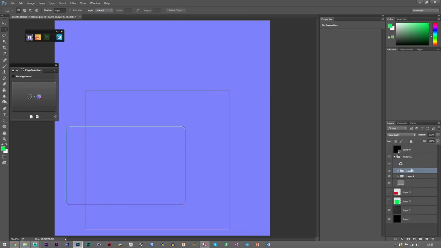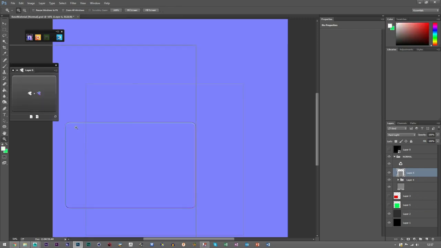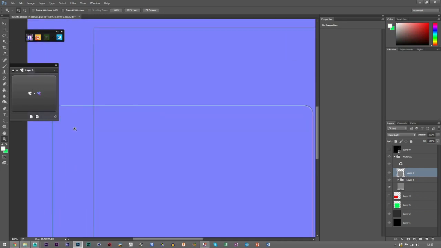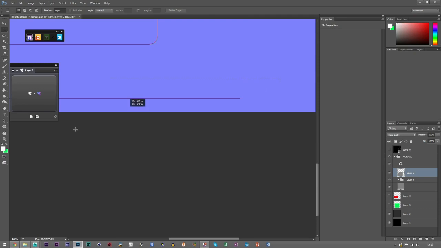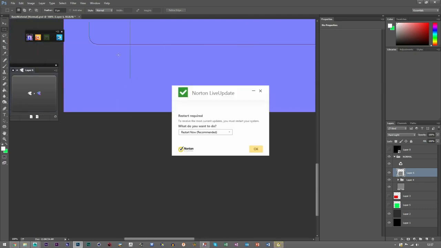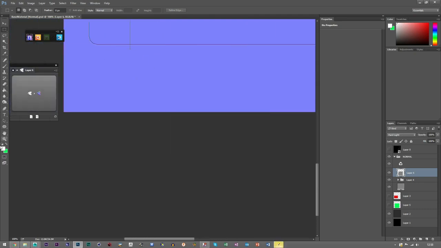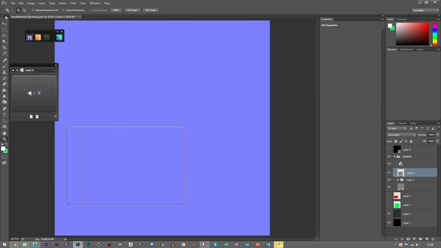So another option is you can right click and then merge the group, and that turns it into a layer. However, you can't go back and edit it. I don't know if that's me, but this line seems a lot thinner. Oh no, that's about right, it's just the way it's zoomed in. So now you can actually come in and delete and create sharp edges. If I just go and delete this, if I know that's what I want, then that's no problem. But if you want to go back and edit, this maybe isn't the best option for you.